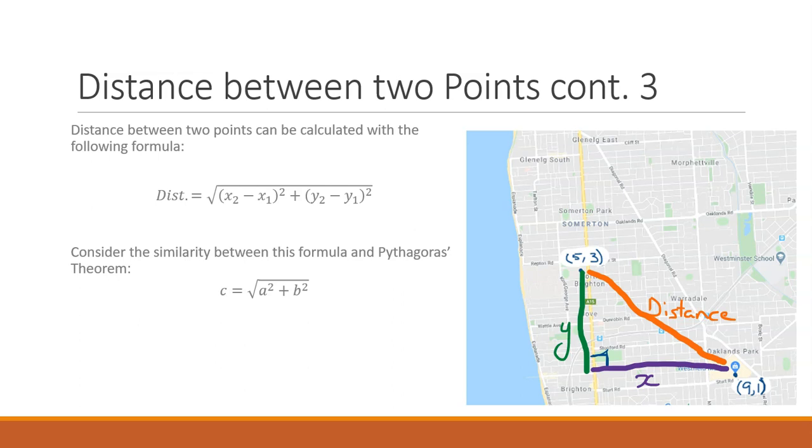Now we can't simply work out this distance straight up, but what we can do is take smaller calculations, so we can figure out the difference in the y's. So how far this is apart from this point in terms of y, and how far it is apart from this point in terms of x. Then we can plug it into Pythagoras' theorem and compute the distance, or we can simply plug all the values into this formula here. But this one's a little bit bigger, so I actually prefer this one. But anyway, we'll use the distance formula up here and we'll calculate it.